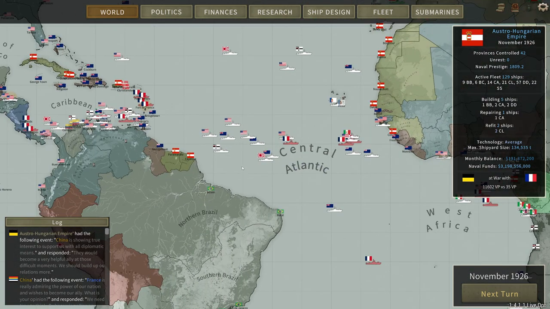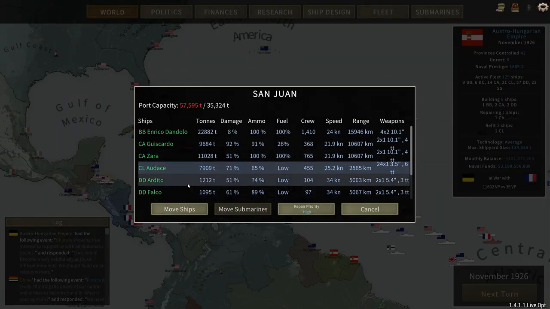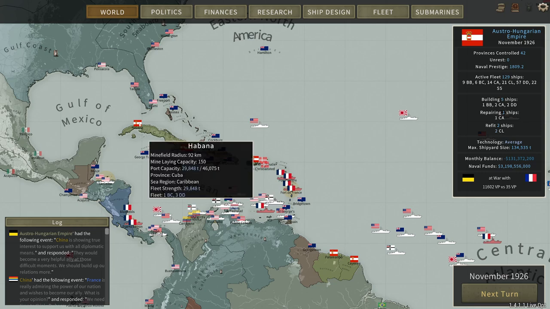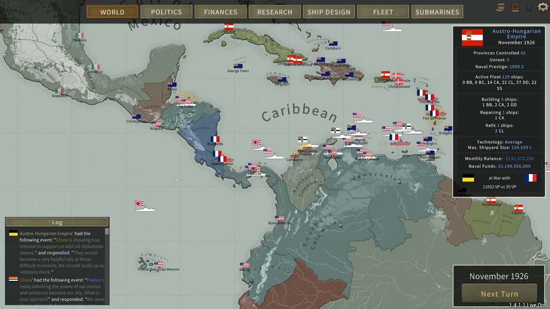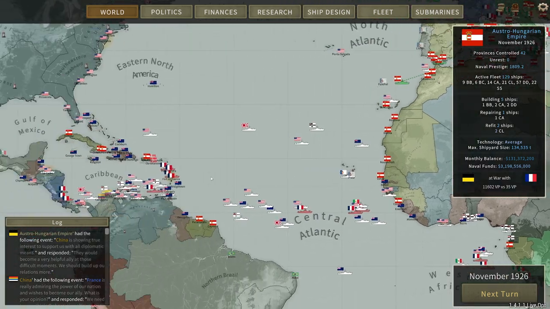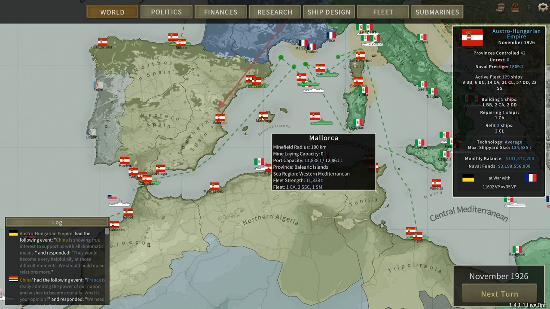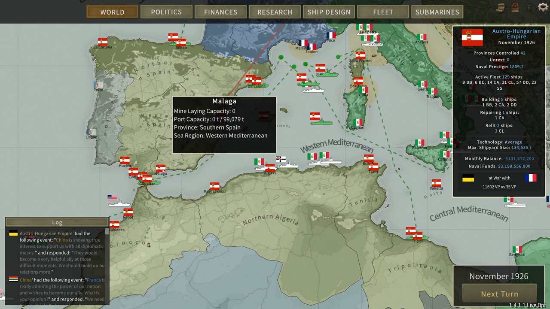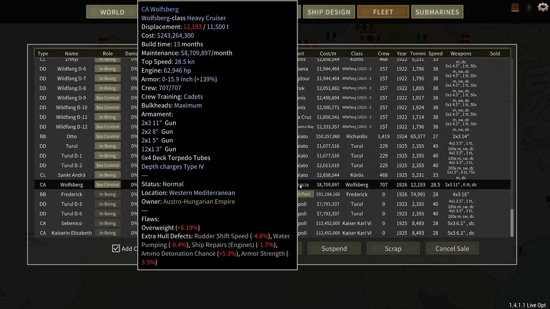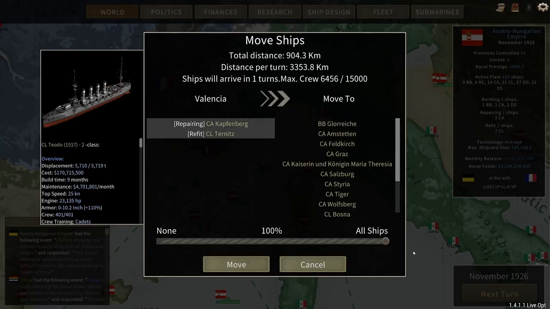The French fleet is no longer there, but there are French ships here, and I have not really reinforced this area, although there are Italian ships here, apparently. Fun times, I suppose. I could move a fleet and attack these French colonies here, drive them off American coasts. Eh, possible. There's still Valencia, apparently, that still has some ships. Let's move them.